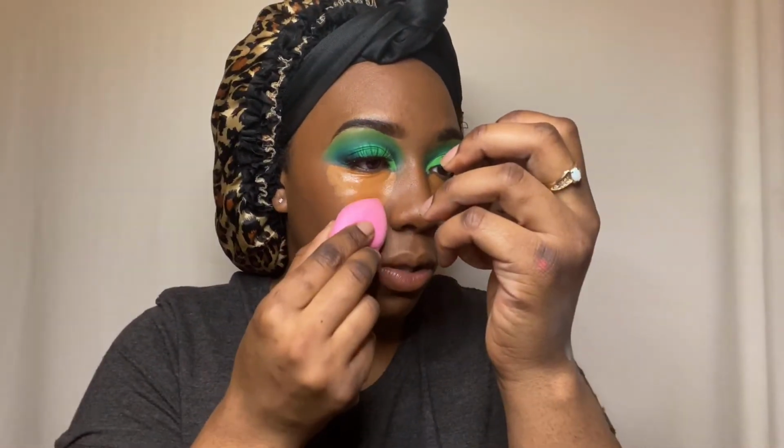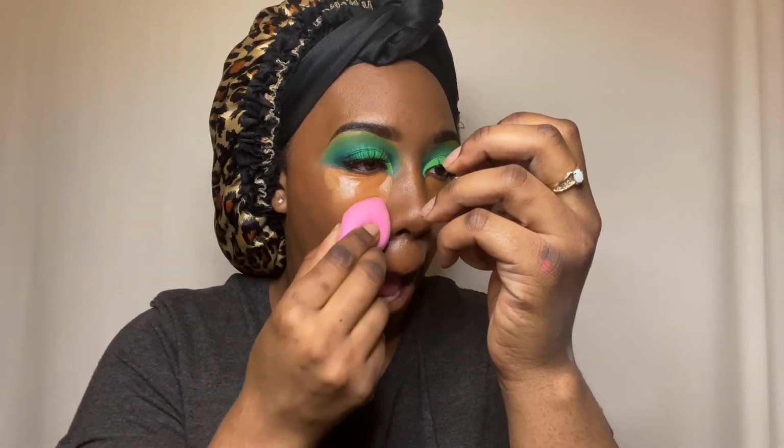Okay, so I'm taking this damp beauty blender. I use this NYX setting spray. Y'all, I love NYX products. I am a NYX girl, so they might as well go ahead and add your girl on that list. So I'm just gonna blend this out, starting from the bottom.